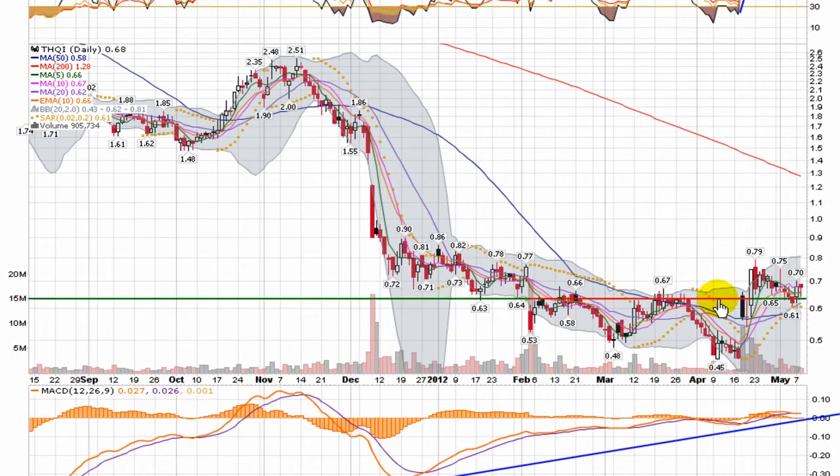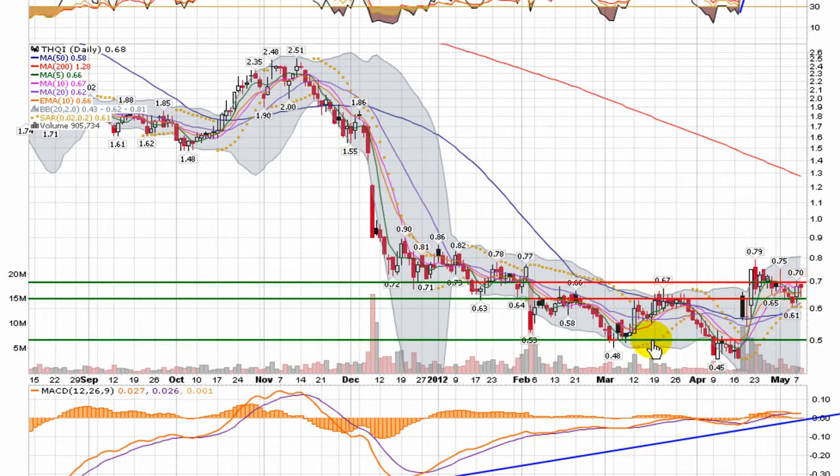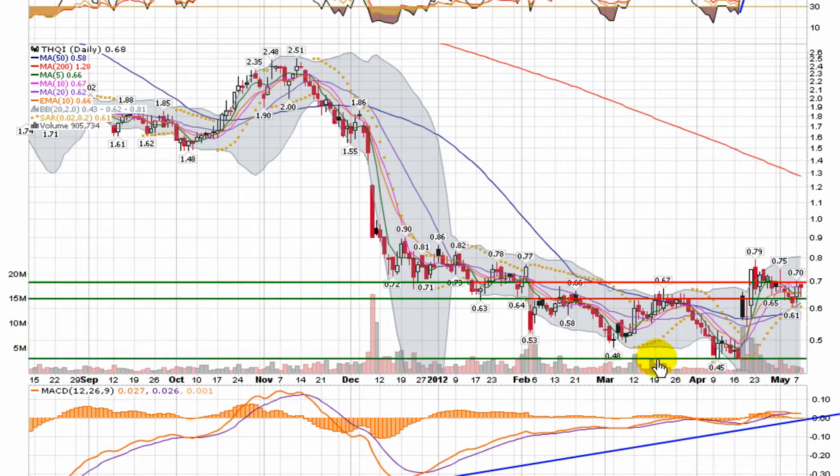Now what I see in this is that there's a pretty good support level right around this 65-cent mark. A little bit higher than that, right up near 70, was a good support point back in December, which of course it finally fell through. But when it bounced off this bottom, in classic TA fashion, that support level was acting as a resistance point. On the retracement, it dipped just below it, but it looks like it's trying to hold it again, and that's a key area for it, because if it can't hold that, the odds of it coming back down to around 50 cents, or potentially back down to the bottom, are really increased.